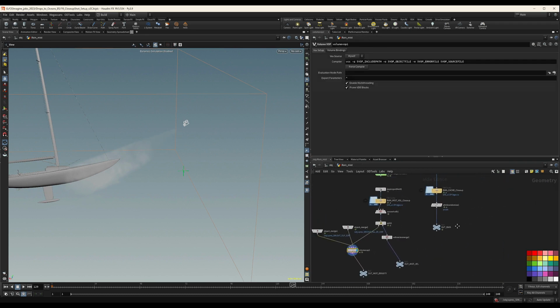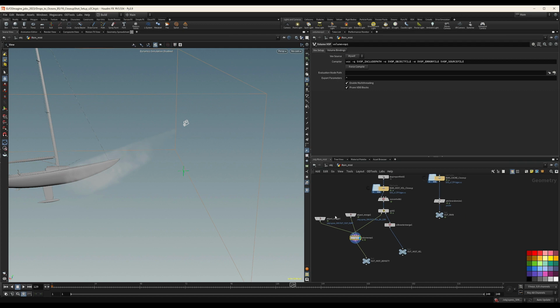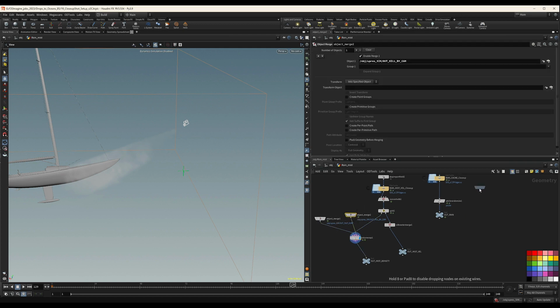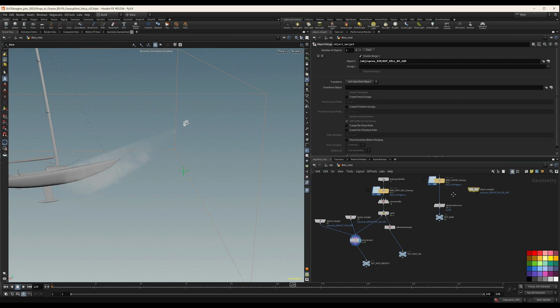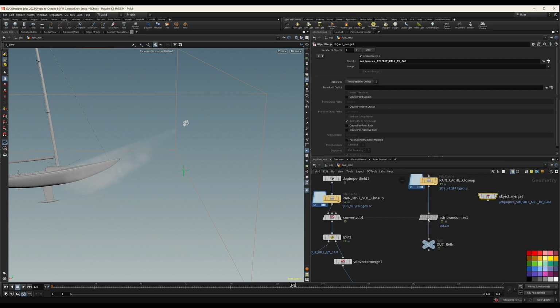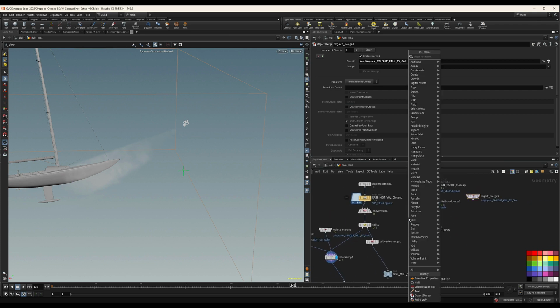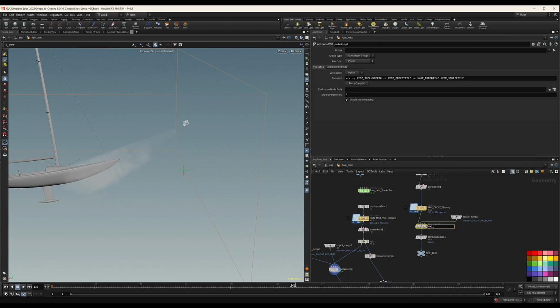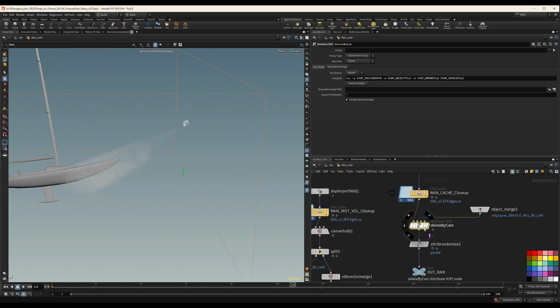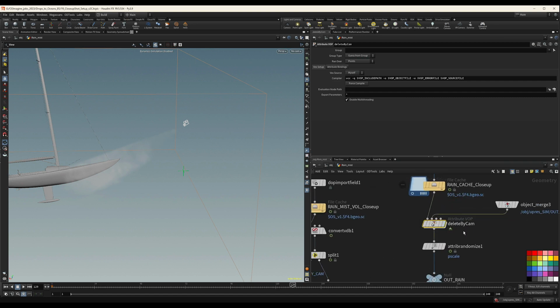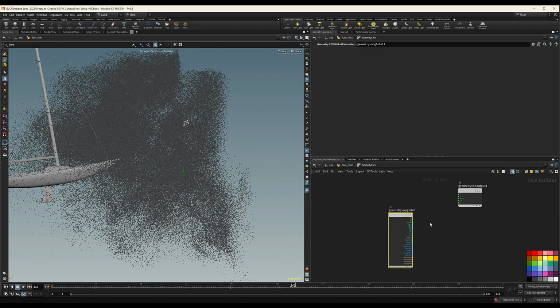Also, we can do the same thing for that. We can just grab this guy, copy, and we can do the same trick with the volume sample. But instead we do a point swap, delete by cam, and we delete by the camera.